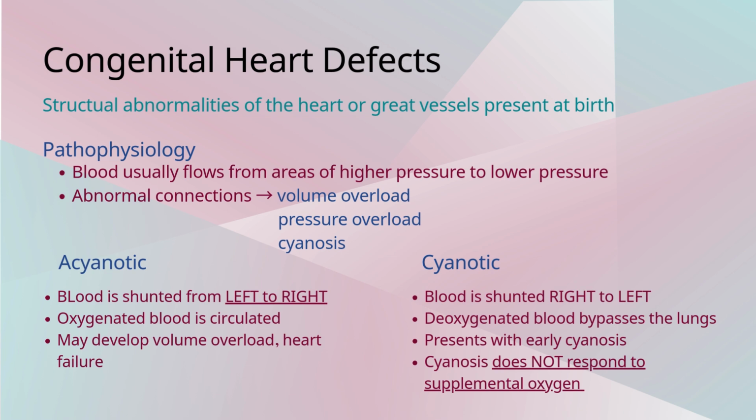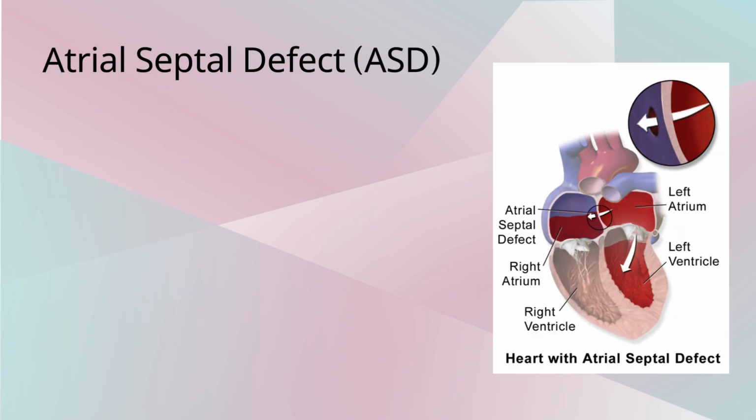So, again, if it doesn't have one of those defects along with it, transposition of the great arteries, there are two pulmonary circuits that are completely separate and it's not compatible with life. But if it's there with another defect that allows for the mixing, it's compatible with life, at least until repair in many cases. And again, that may make more sense as we look at the individual defects. And we're going to do that right now, starting with ASD.